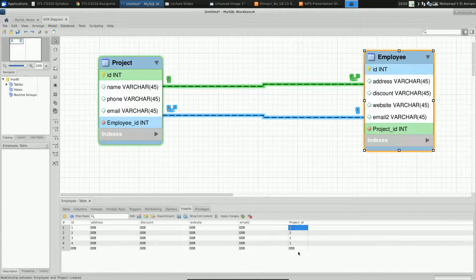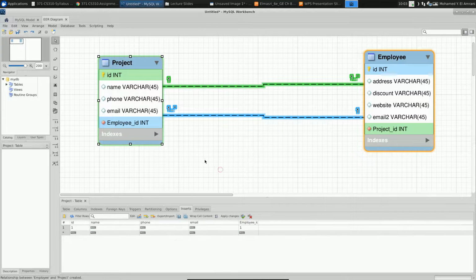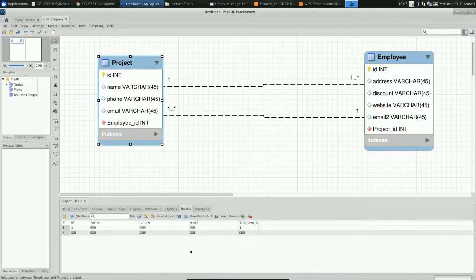Maybe in the other table. How? How can you say that? You can say, okay, I can put project number 2 and again employee number 1. Yes. But what if project number 2 also has employee number 2 working on it too? We can extract it from the other table.